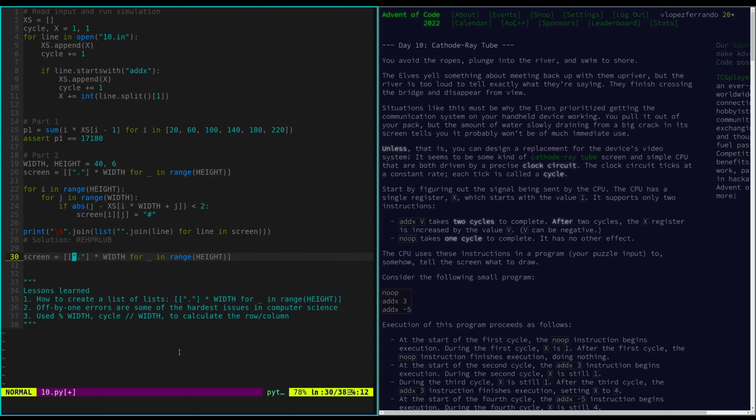We could do the following. For i in range height, remove this.